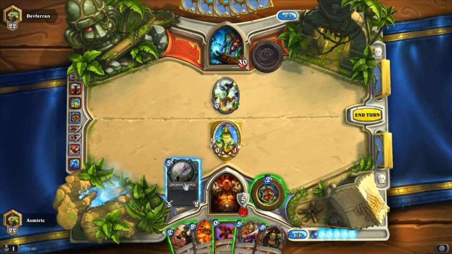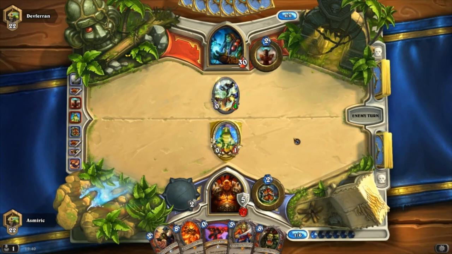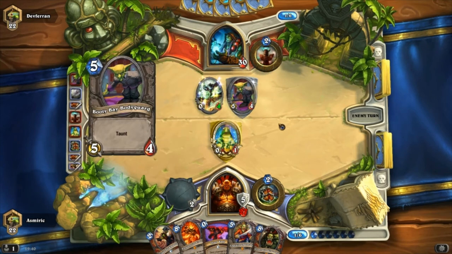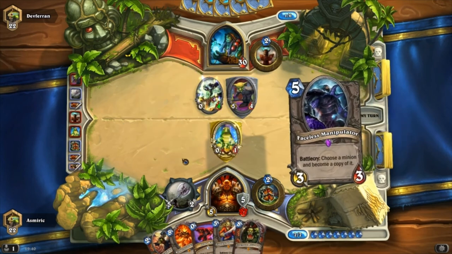And yeah, I'll just play the Arcanite Reaper. We've got Captain Greenskin, so we can power this up, make it a 6-3 weapon, if need be. What's he gonna do? Get behind me. That's irritating, but I can kill it at least, at the cost of all my armor, but yeah, that's fine. I can deal with this.